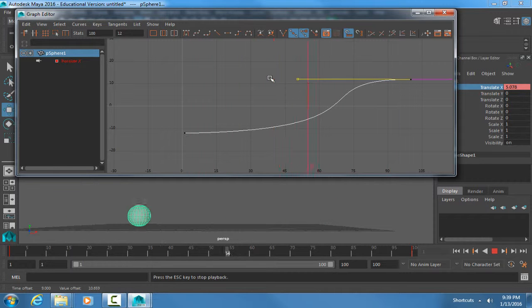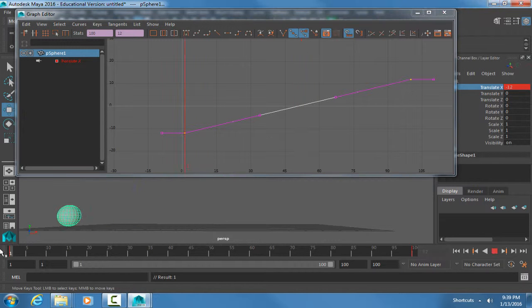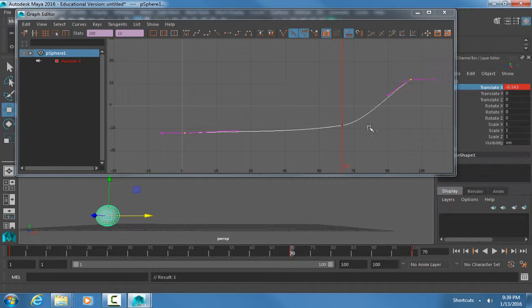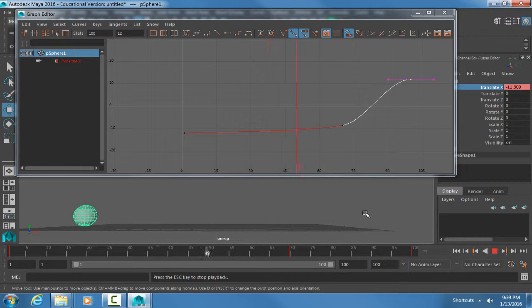Okay? So let's say in this case, I decided I don't know how to use the graph editor. So let's say I stop that. I set this back to the default settings, and I want to recreate that kind of thing. So what I could do is I could go up to, let's say, 70, pull them back like here, and then set another key. And then this would probably give me something very similar to what we just saw. And then maybe I would take this and make that flat. Okay, so I get something that's kind of similar to what we had before.